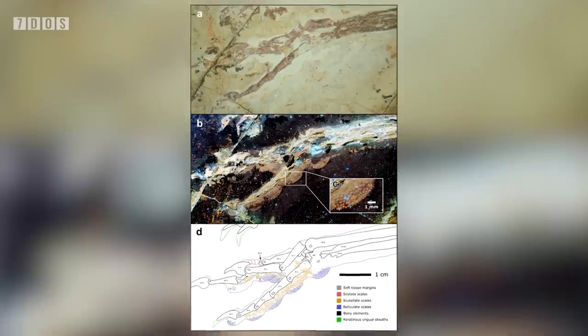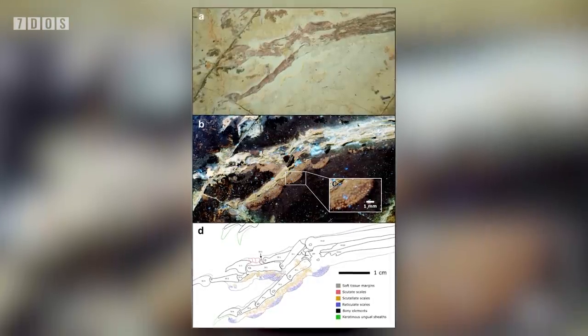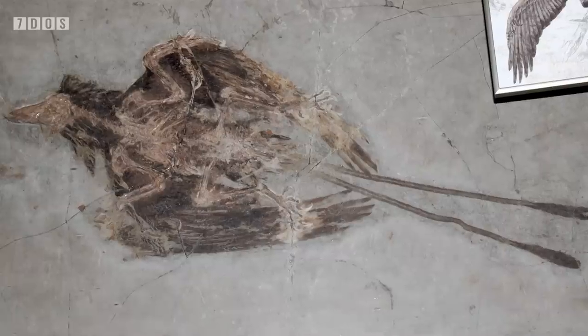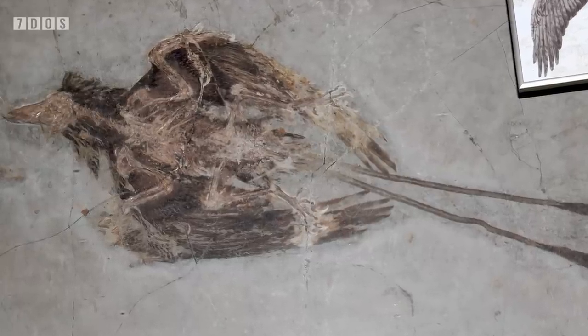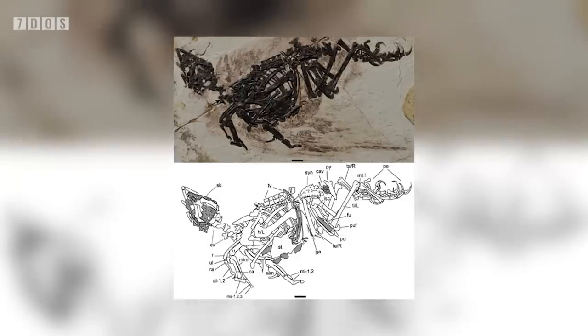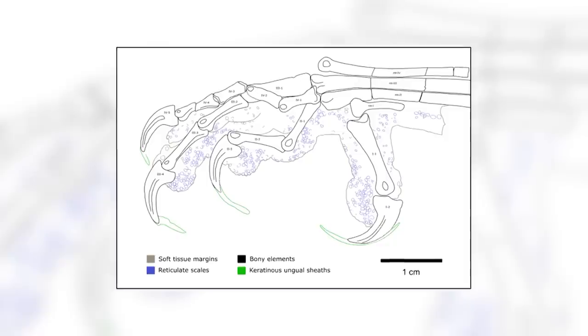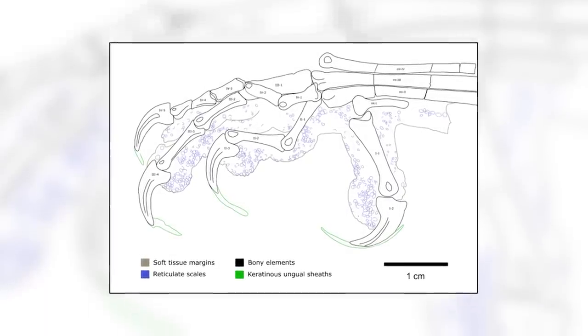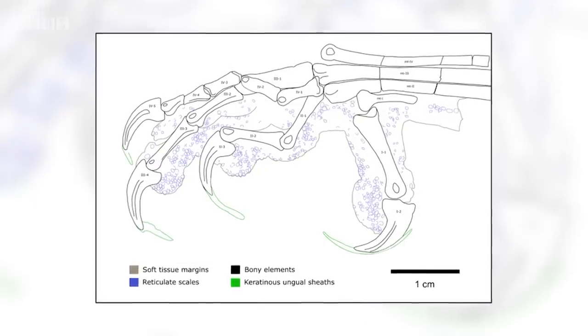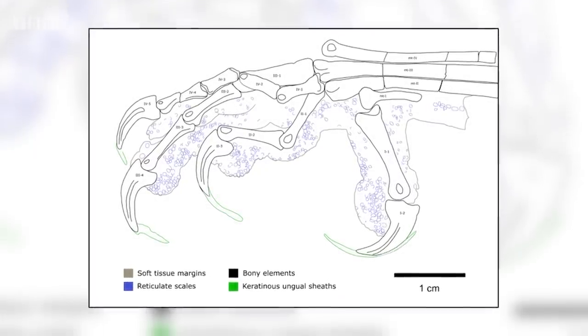Firstly, flying theropods from the Jurassic including Anchiornis and Archaeopteryx were found to be relatively quite ground-dwelling animals, while later Early Cretaceous flyers diversified into a range of aerial habits, from generalists such as Confuciusornis, to the climbing specialist Fortunguavis. Archaeopteryx itself, as well as the Early Cretaceous Sapeornis, are also reported to have complex ecologies unlike those of any modern birds, which is very intriguing.